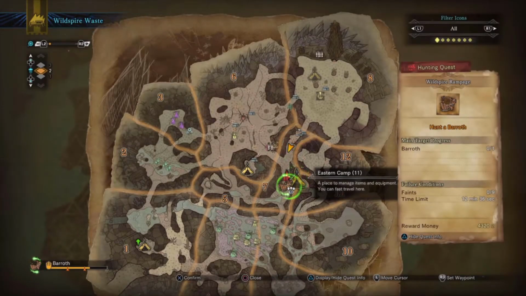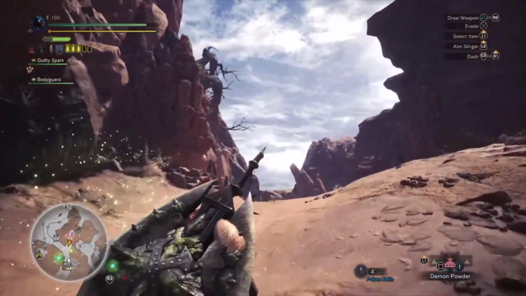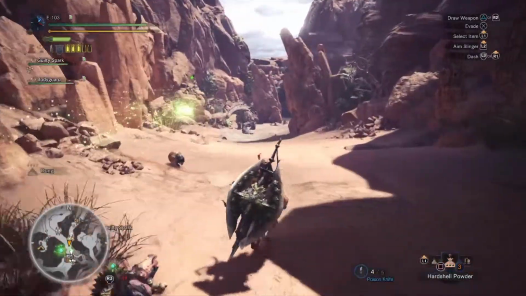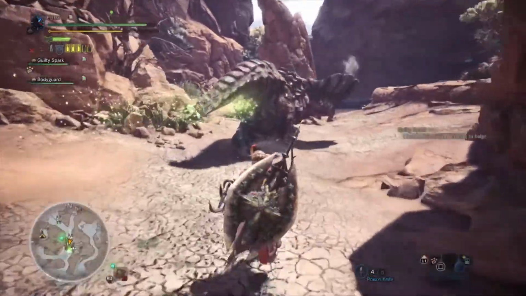I don't know why I opened up my map. I know exactly where it is. But I do like that feature, how you can open up your map and tag the monster. It's pretty much like paintballing it, except there's no time limit or anything.